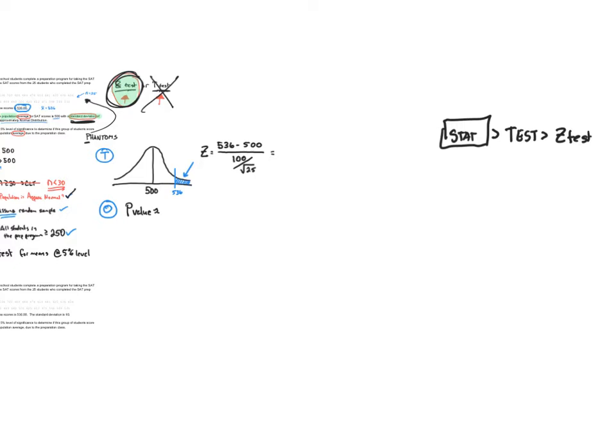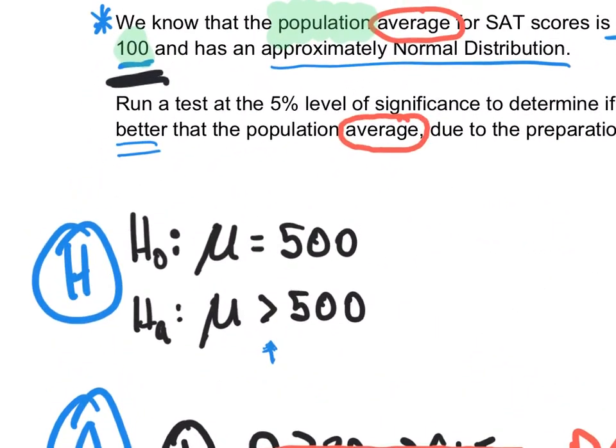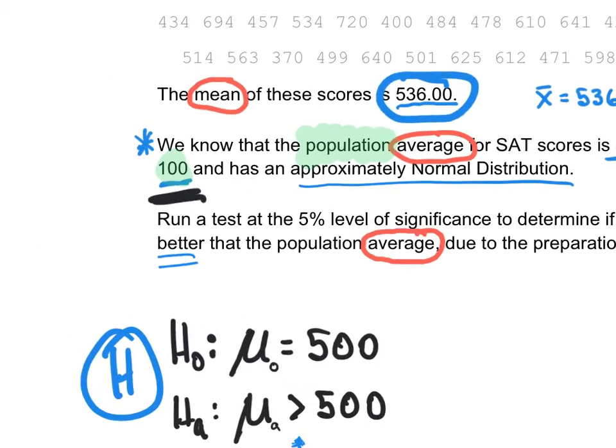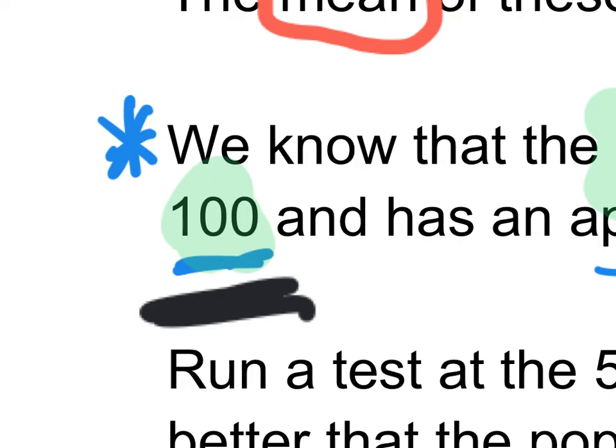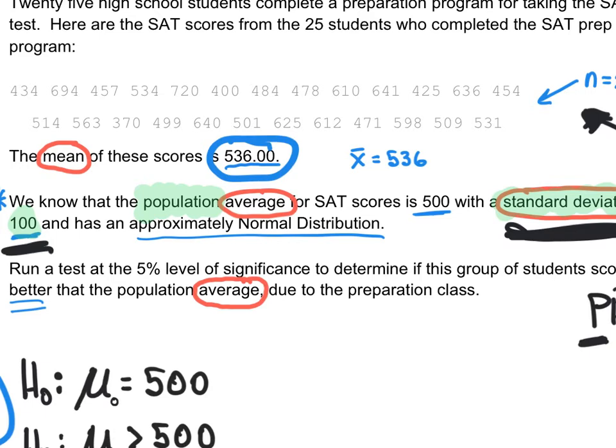Stat, test, z-test. I have stats to put in. Sometimes if you have data, you can actually put in all that data if you want. But I'm just going to put stats since I have all the numbers I need. So the first thing it says is mu with a subscript 0. So you could put a little subscript 0 here and a subscript A here if you wanted to. We're saying the null hypothesis mean is 500. What is your actual standard deviation of the population? Notice the symbol that they give you. So that's going to be 100. The x-bar is going to be 536. Sample size is 25.